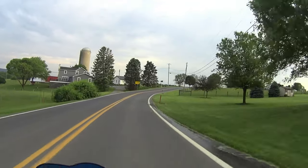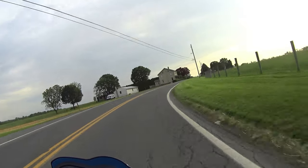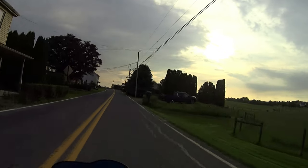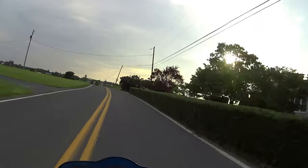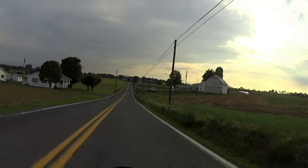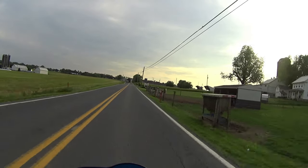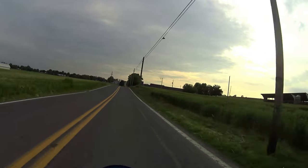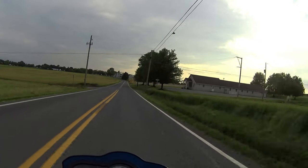Like right here, I'm going to lean, I'm going to focus on where I want to go. My head is turned, my leg is out to the right, which you can't see. And now my bike is back up again. Didn't lean it too far over, just enough. You don't have to get cocky. I'm not on a track, and I have to take into consideration that the track protections aren't here. Hi, moo cows. Moo. You know, they're not here for me. So I can't ride this bike like I would be able to on a track.